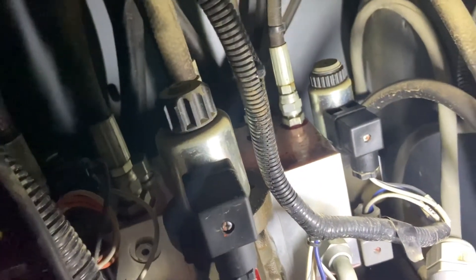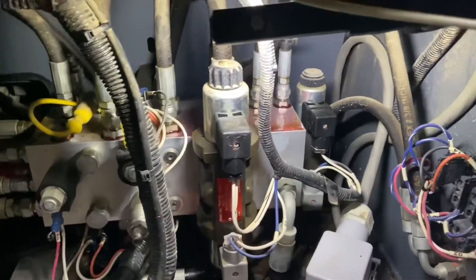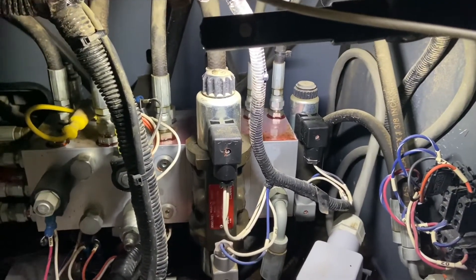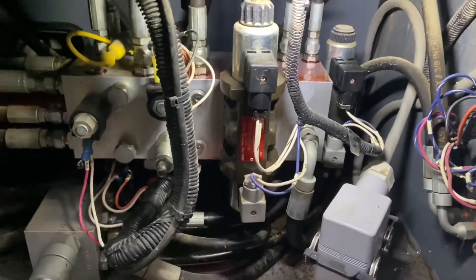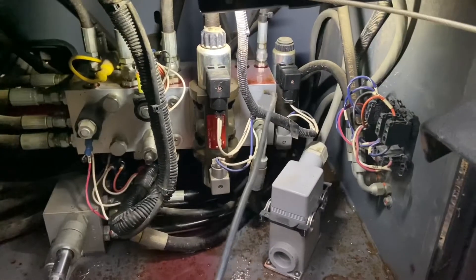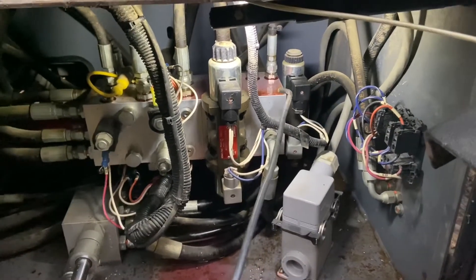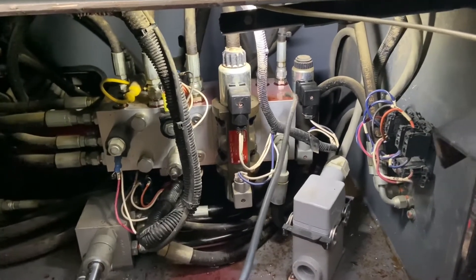So give me a few minutes — I'm gonna go grab a couple wrenches. Before we get too far into this, I did a visual inspection and grabbed all the lines. Nothing feels loose, nothing feels out of place. But we are gonna blow the oil out of here. I'm gonna fire the machine up and set you guys up so you can see, then we're gonna run this thing and see if I can find where the oil is coming from.